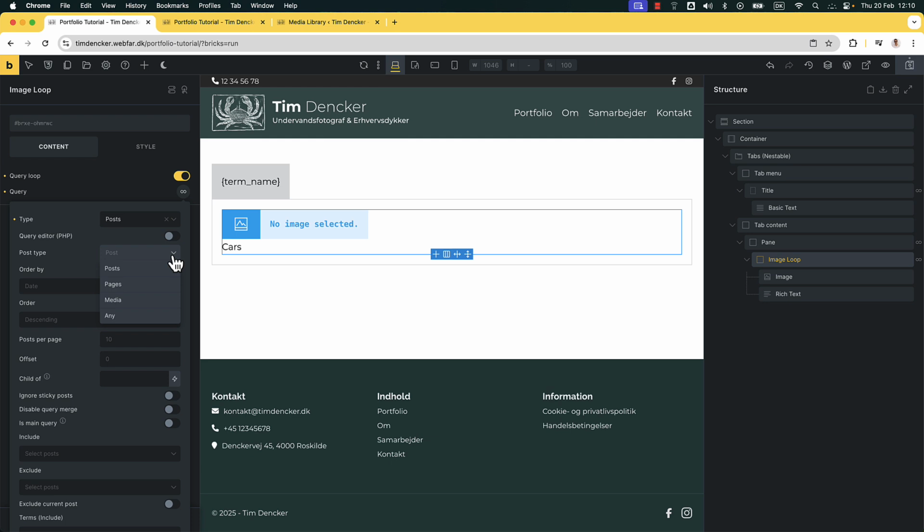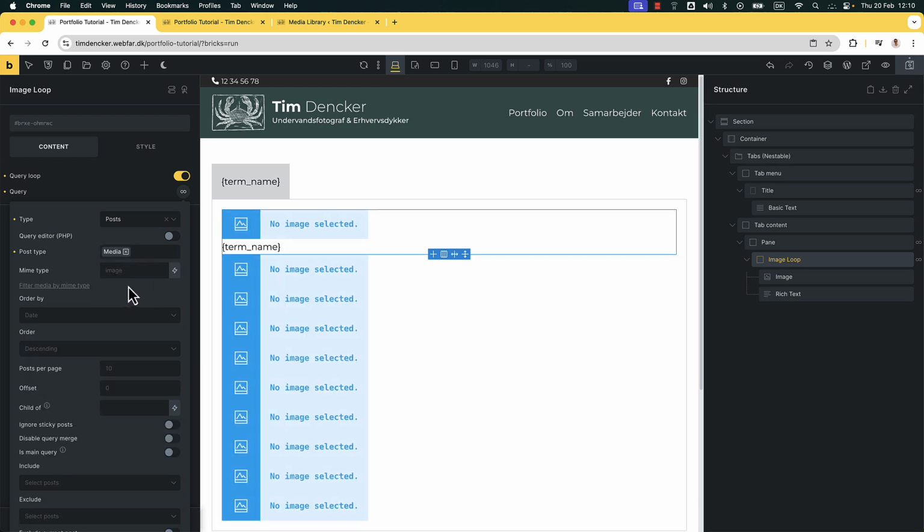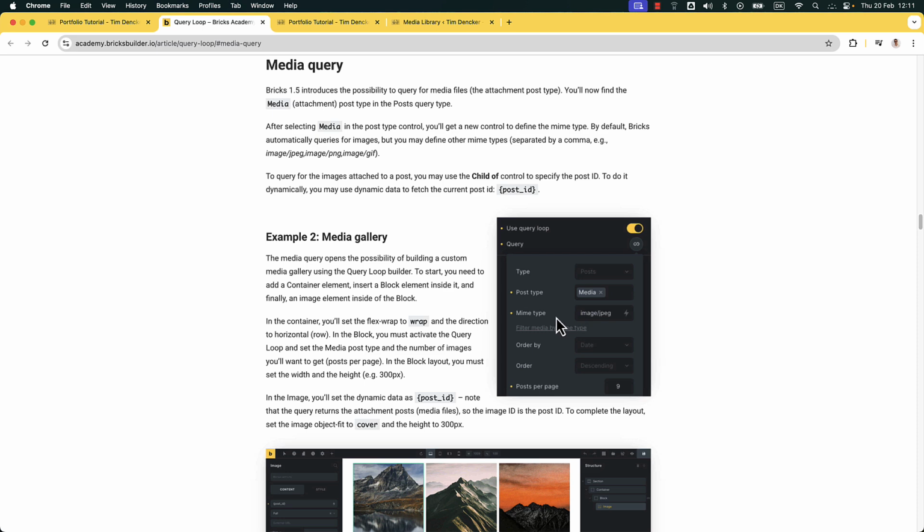And what kind of posts do I want? Well, I want media. And then I get some other options here. I can say MIME type. That is what kind of files you actually want. So maybe you have a folder with some mixed content, some images, some PDF files. Maybe you just want to restrict it so people don't upload it. Maybe if you want to show a list of PDFs for different categories in every single tab here, then you could do that, and then you could put in that you only want PDFs here, MIME types. You can check it out here, read more about it here, what kinds of MIME types you can use.